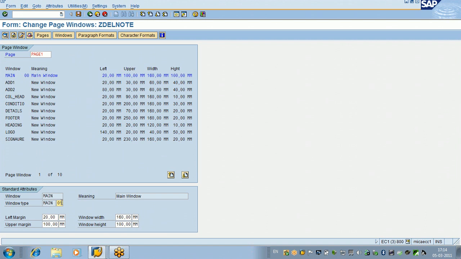That is a second main window. If you want to create 02 main window, like that, you can create 99 main windows in script. The maximum possible is 99. Okay. Fine.